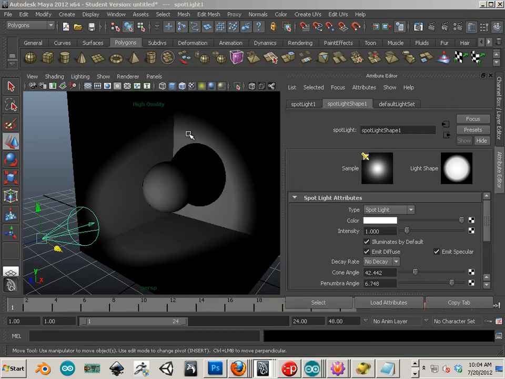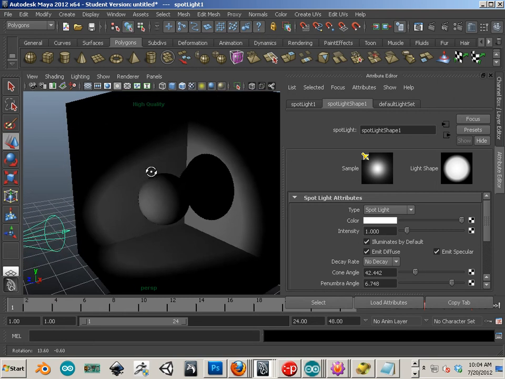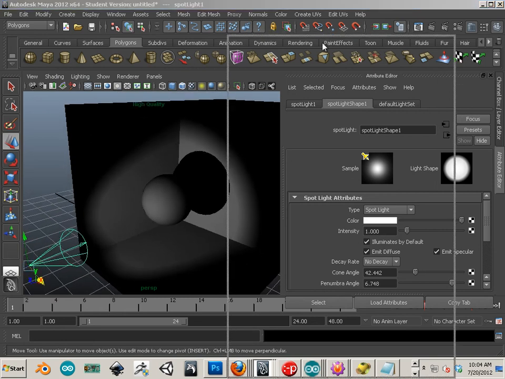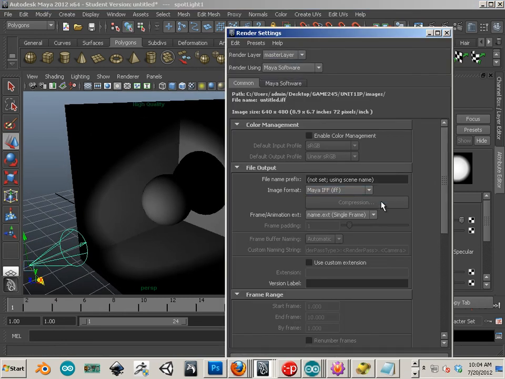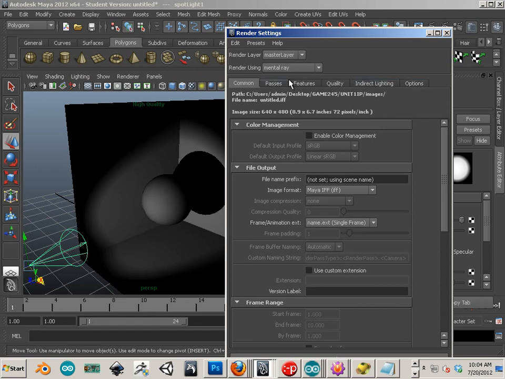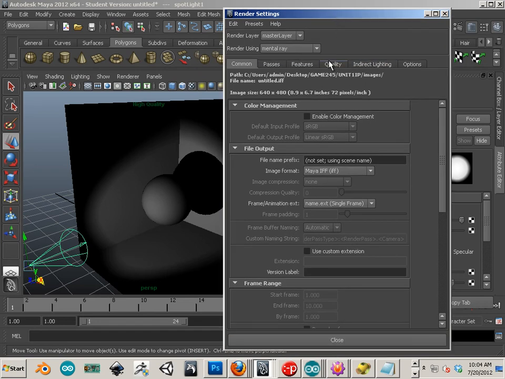In the next unit, we'll be looking at using Mental Ray to bake in shadows. But for right now, we're using Mental Ray to render the scene. Alright, now we can drop this down. Mental Ray shows up. You'll see a slew of tabs appear up at the top, and amongst them is quality. You'll see a huge lag time between me clicking on this and it actually doing something too. There we go.